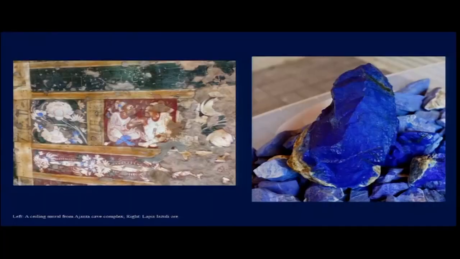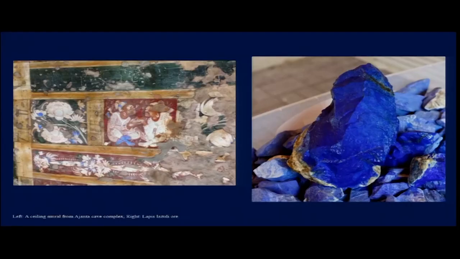So from there, I wanted to introduce this other material, and that is the pigment blue. Now, in the earlier paintings, like for example the images from the 2nd and 1st century BC in Ajanta, we do not really have much use of blue. And of course, when we also spoke about the images in Bimbetka and some of the pigment remains in the Jogimara caves in Chhattisgarh and so on, we do not really have much use of blue. So in the Indian subcontinent, we do have the indigo that is used for making blue pigment.